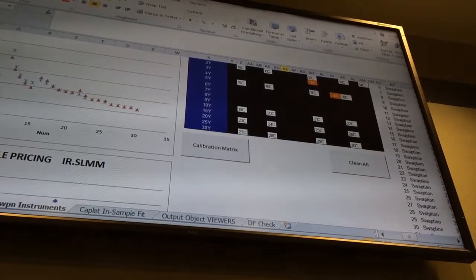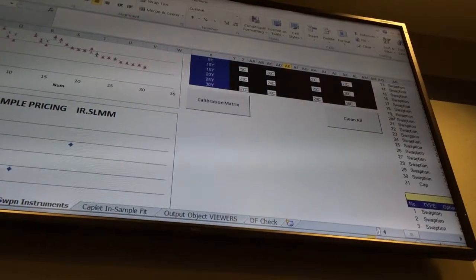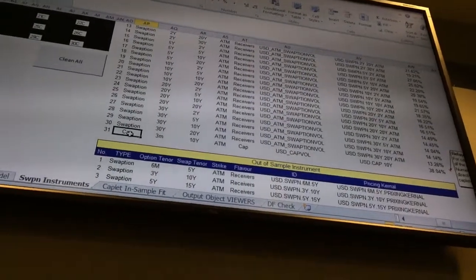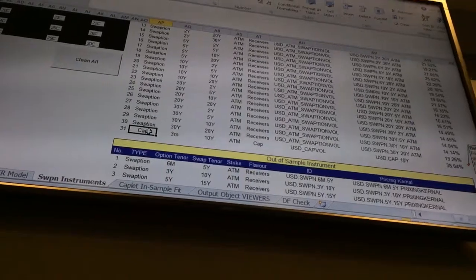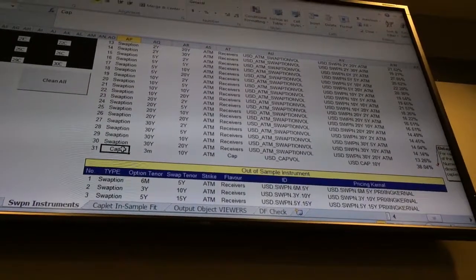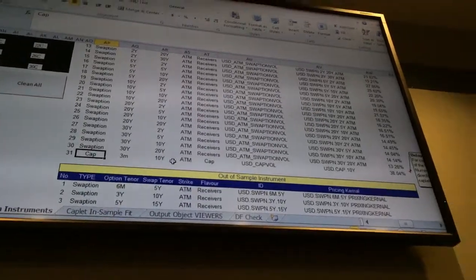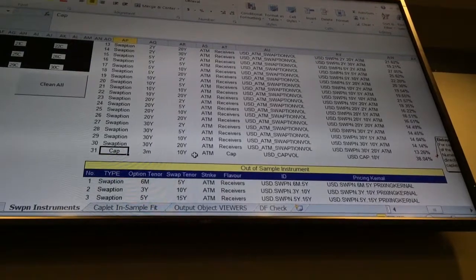Now, that's the swaption feed. Once you're done with swaptions, you can also specify caps if you want to use them. Now, notice that I only have one cap here listed. The reason I have only one cap here listed is because Numerix actually hates calibrating to caps. It just doesn't. Numerix calibrates to caplets.